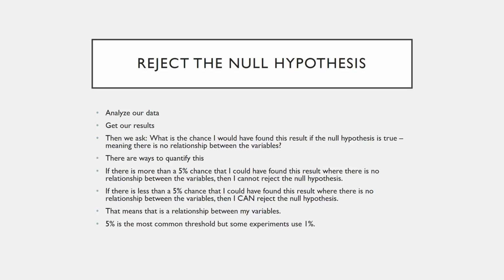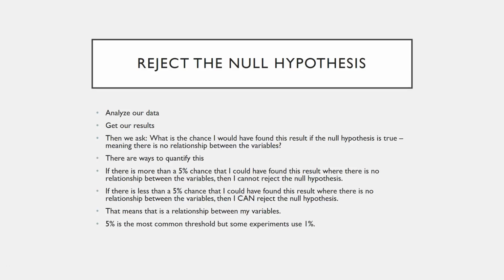A p-value is really a measure of the chance that you would have gotten your results if there's no relationship between the variables that you're looking at. And that's kind of a key nuance. It's kind of a key specific detail. Because a lot of people think that p-value means something that it doesn't mean. But what it really means is, what is the chance I would have gotten the result I got if the null hypothesis is true? Okay? And it's going to come to some numeric value, probably on a scale of 0 to 100, because it's going to be termed as a percentage. It's a 5% chance, it's a 1% chance, it's a 10% chance.